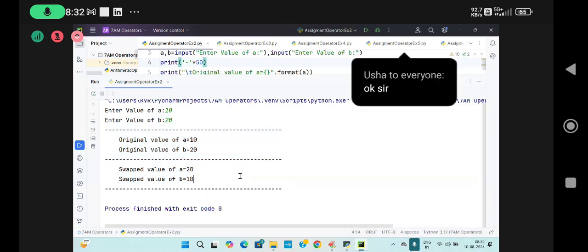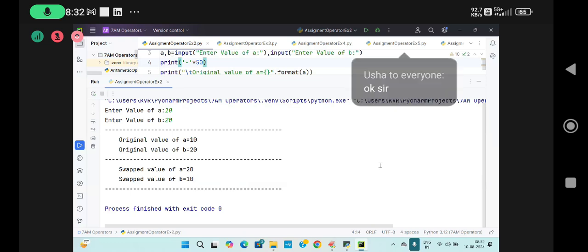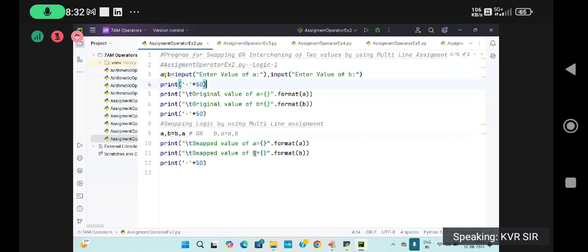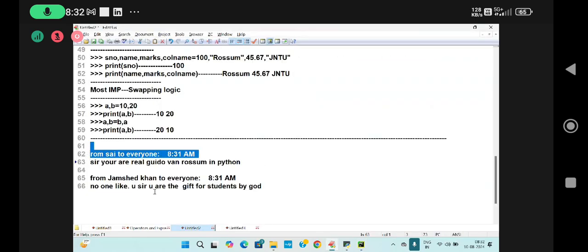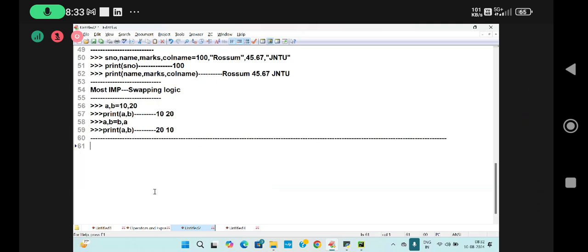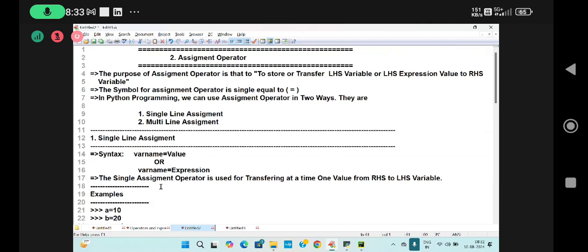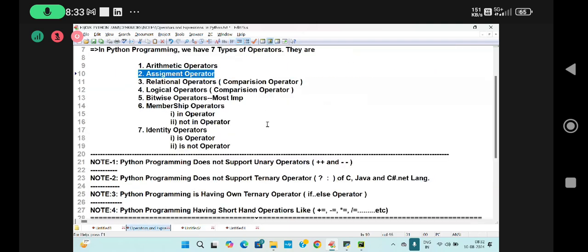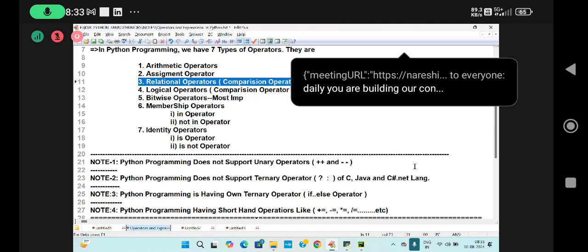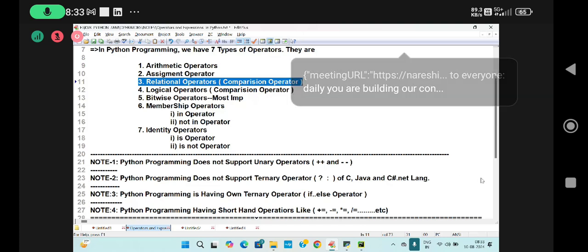Well, coming to the point of going further, the assignment operator is now clear for you people. Now I'll move further. What is the next one? Next one is called what? If we come to this place, operators, assignment operator, I said, the next one is the relational operator. I will tell you in the Monday class. Is my class clear today?